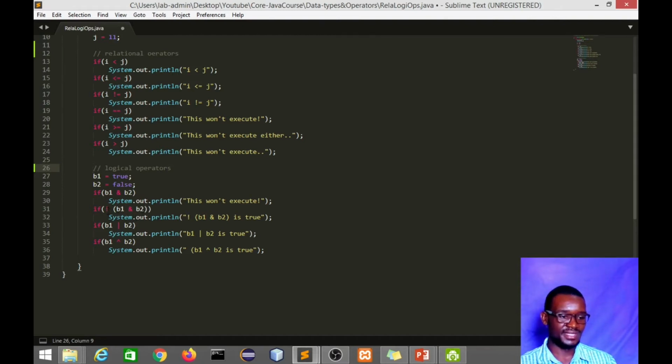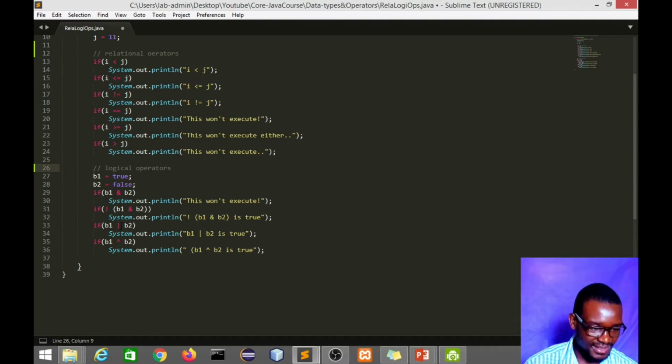So that's why, even when reading, you read it like: if B1 and B2 are not equal, and you say it's true. So we say if B1 or B2 is true, because one has to come out true here. B1 or B2, so the one which is true will come out. So that's the use of this OR right here.